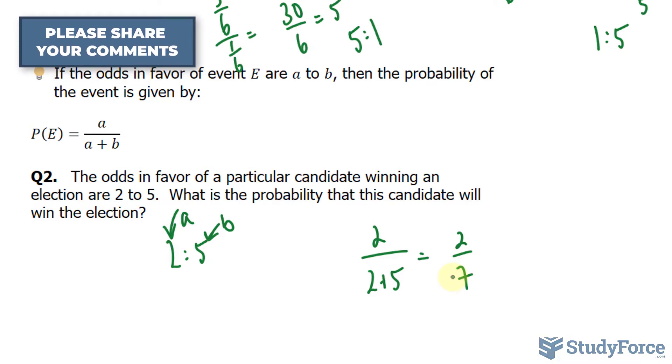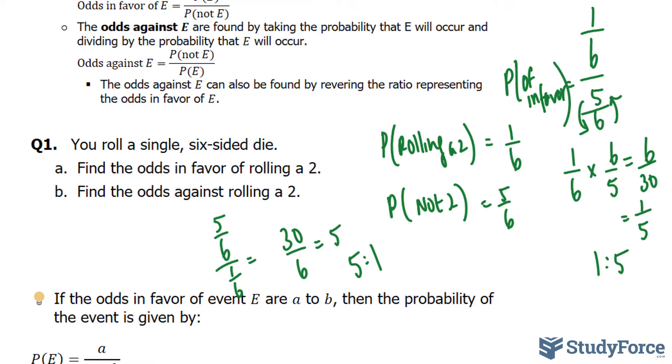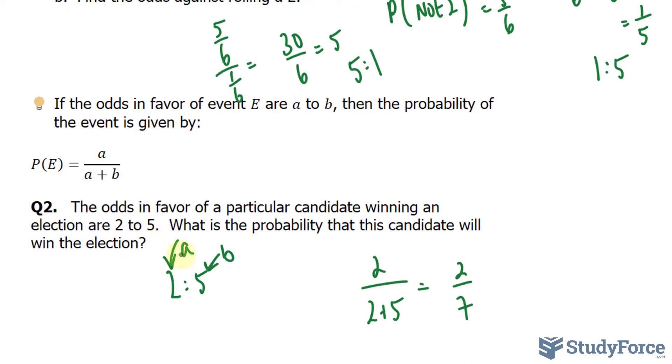And of course, this is the information that we found in question 1, and then we worked towards this ratio, 2 to 5, but in our case it was 1 to 5. So essentially, this is going in the opposite direction of what we did in question 1.